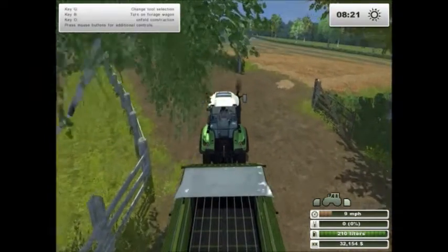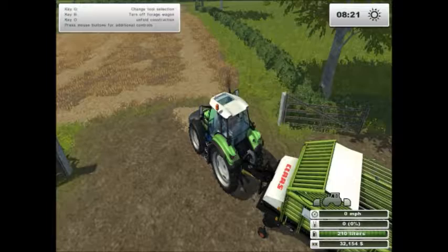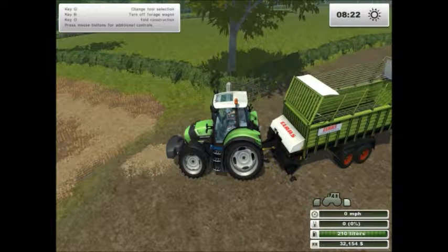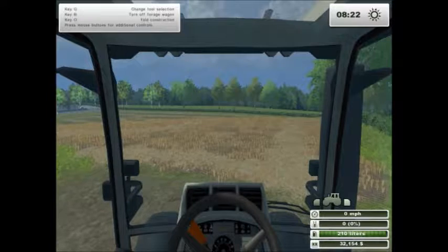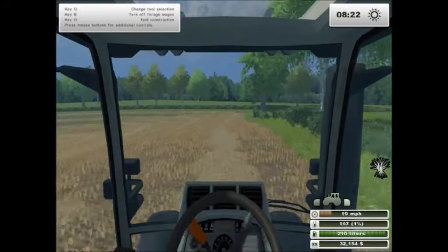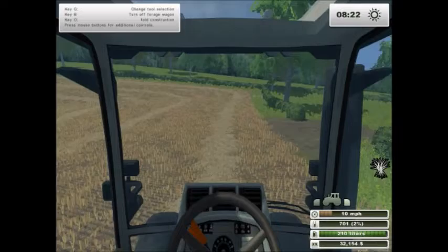Get here. And turn it on and open for unfold construction. Lower it a little. Okay. So let's start picking up our barley straw. Getting it all. Yes, looks good.